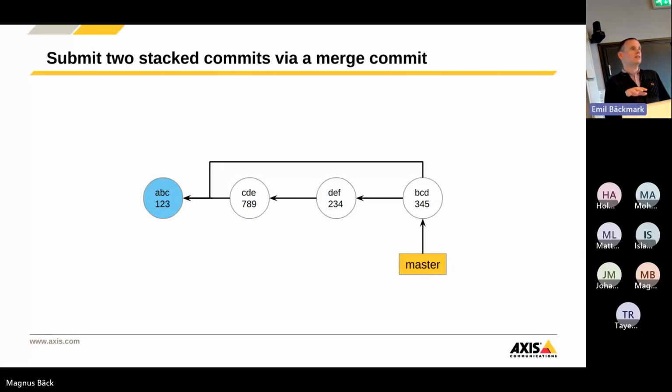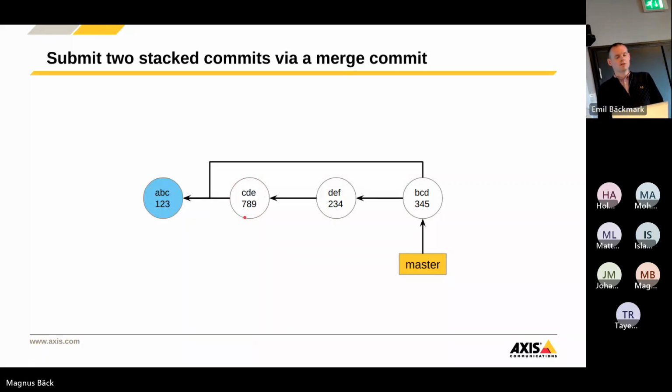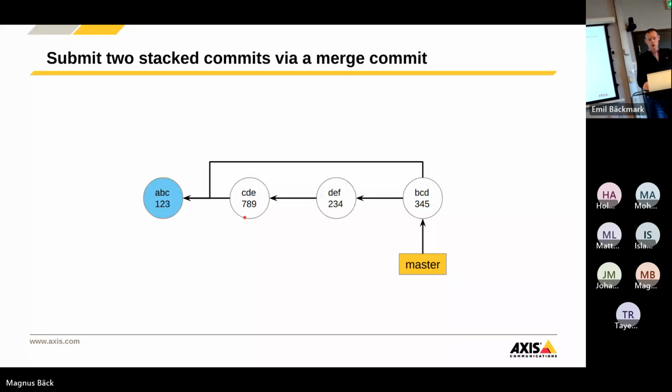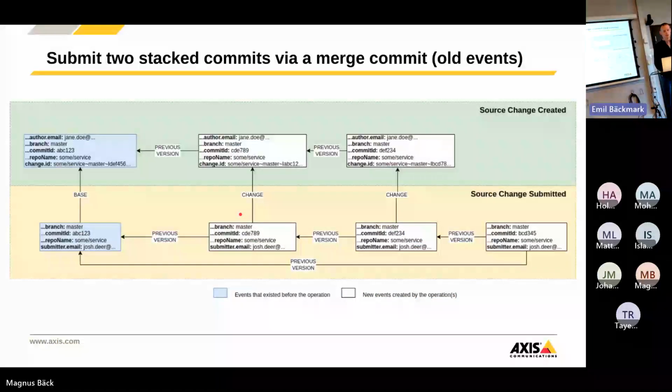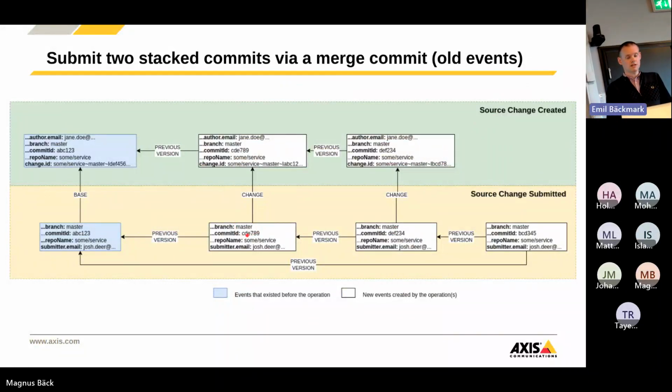If these are two stacked commits in Gerrit, I know that you're not stacking commits, which never ceases to amaze me, but it doesn't really matter. You could do this. We have the same problem if this were just a single commit that you have as an open change in Gerrit. So arguably, the branch attribute should be master, right? If you're targeting master, yeah. Yeah, exactly. But you don't send a submit event unless you submit that change as well. Yeah, but this change is eventually submitted, but you have a submit strategy that uses merges.